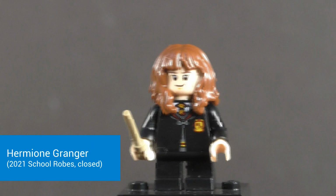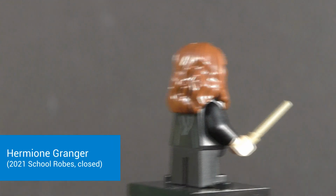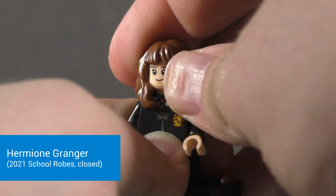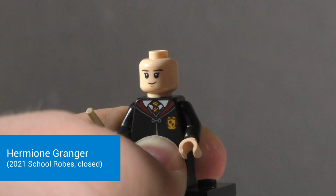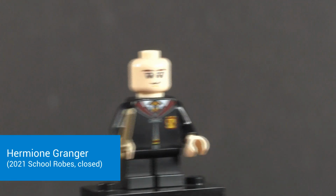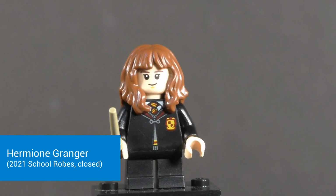And then Hermione just comes with her wand piece in tan as always. She has the same torso print as Harry did in this set. Same hair piece that we've been getting with her, and the same head. Pretty similar to the boys. But yeah, that does it for this version of Hermione.